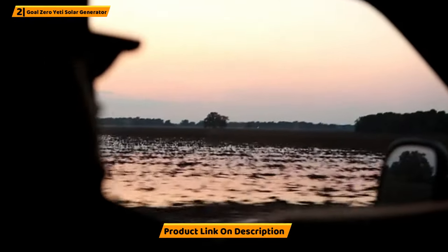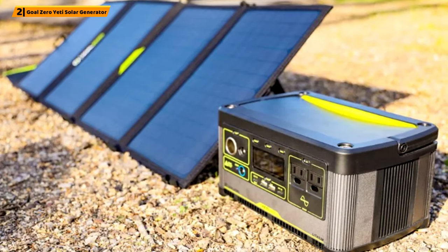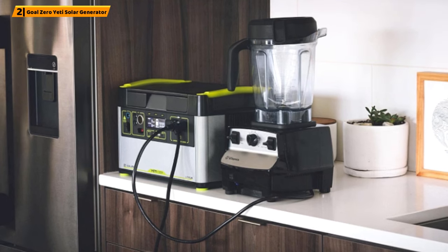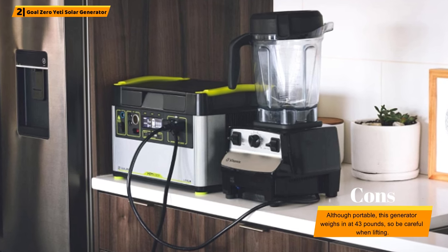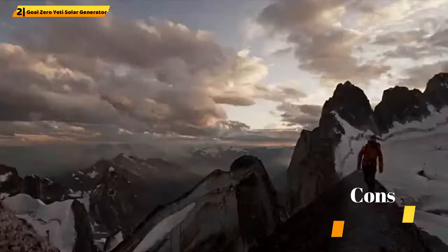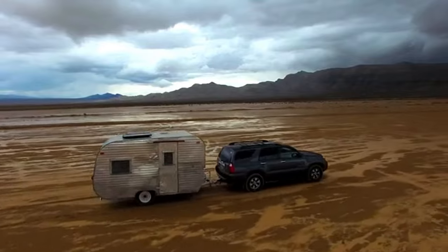two 5V USB ports, an 18W QC port, and two AC ports that can hold about 2000W to 3500W. This means you can power high-functional devices, from heavy equipment tools to large refrigerators. The Yeti 1500X has an MPPT charge controller, giving users 30% more efficient charge through solar panels. To charge the Yeti, it comes with two options: an 8mm port that can accept up to 120W of input, or an Anderson port capable of receiving 600W of input. The 120W input wall outlet or a 12V car charger can recharge the Yeti 1500X in 14 hours. However, you can also charge it in under 2.5 hours from solar or fast-charging power supplies. The neat LCD allows you to view your input, output, and current power level.